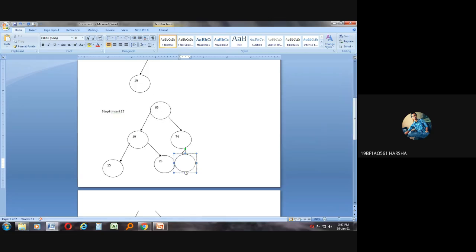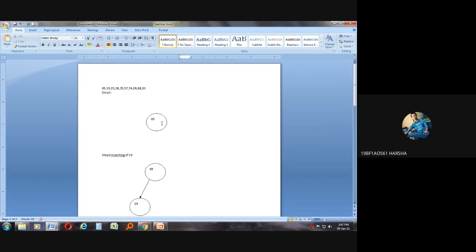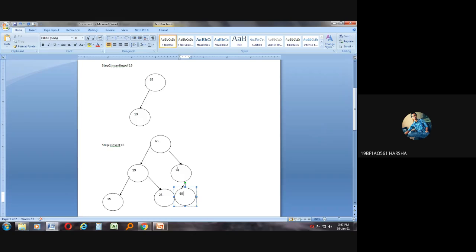Side 69, and then next one is 88, greater than the 65, so right hand side, greater than 74, so right hand side.